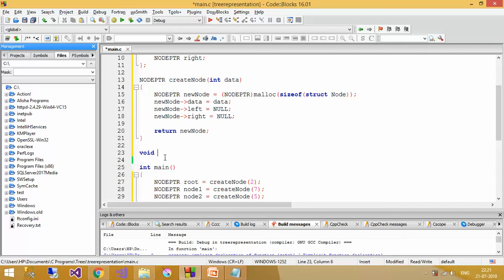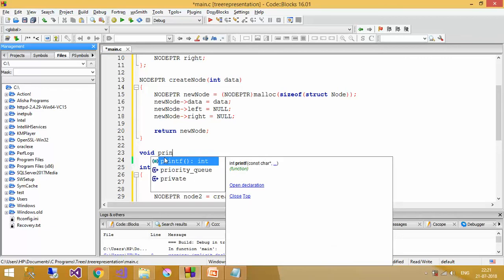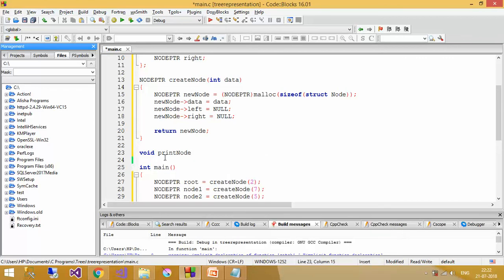This function is going to return nothing, and as an input it's going to take a pointer to the root of the tree that it is supposed to print on console.